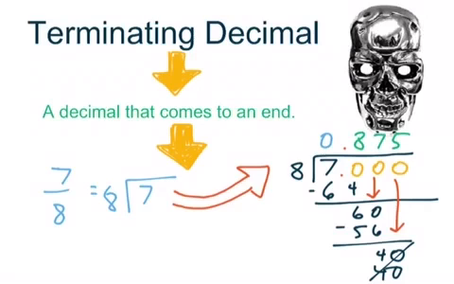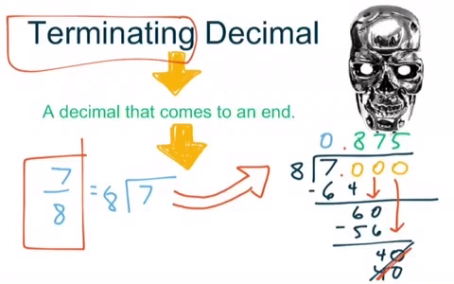And here's an example. There are tons of them, but if I wanted to turn this right here, 7/8, into a decimal, take 7, divide by 8, and when I do my division, I ran out of space, but I'm going to get 40 minus 40 right here. I would get 0. My answer would be 875 thousandths. The decimal came to an end. I zeroed out at the bottom. This is a terminating decimal right over here.